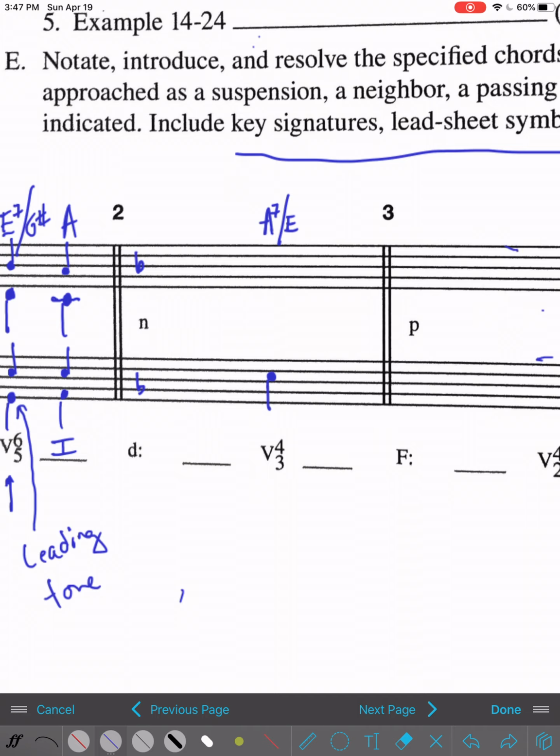Why not? Okay, so what's the 7th? It is going to be the G. That's going to be the 7th of our chord right here. Now, we're going to go to maybe either 1-6 here, and it's very common for this bass motion to be simply a way to sort of pass through. This middle chord right here is often used in this music to do just this, to pass through the 5-4-3 chord, okay?